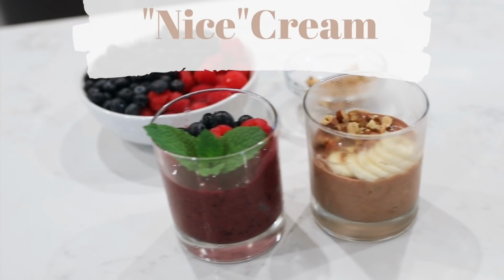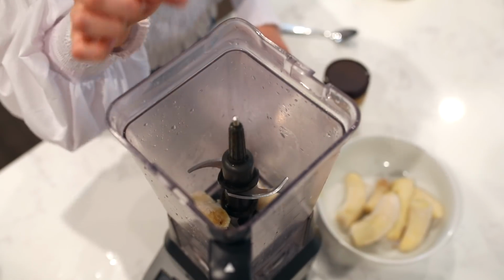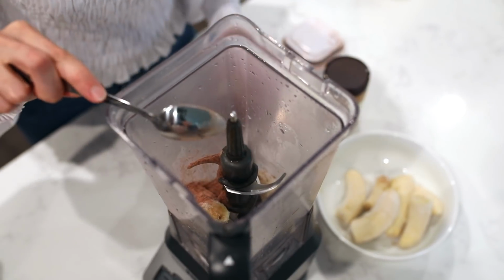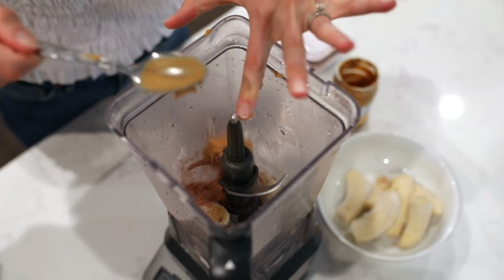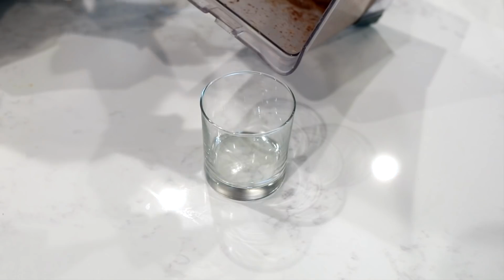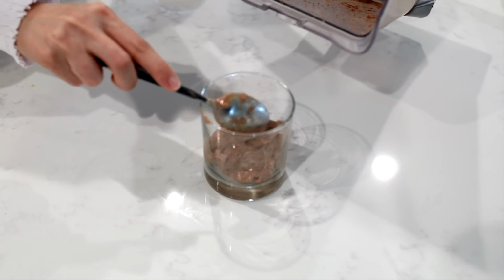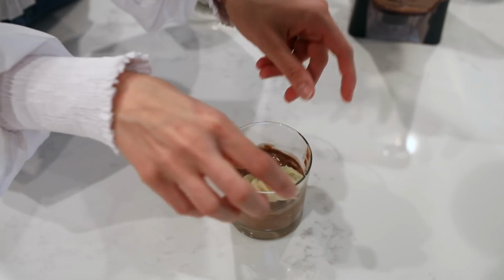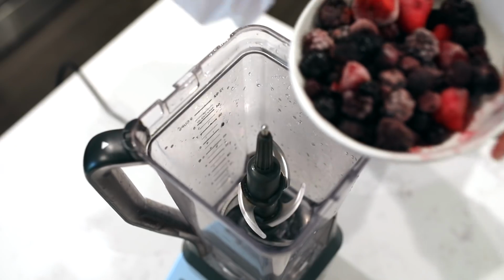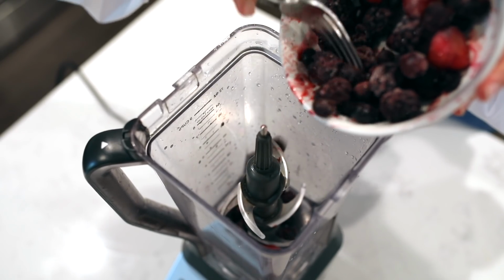This last idea is super delicious, you guys. This is called nice cream, and we call it nice cream because it is basically like a healthy version of ice cream. My favorite kind of nice cream is chocolate peanut butter banana nice cream, and the trick to this is just to add like the tiniest bit of liquid, and to be honest, I think I added too much liquid to this. I should have probably added another piece of frozen banana because it's still not as thick as it could be. Another way I love to eat ice cream is with berries and mint.